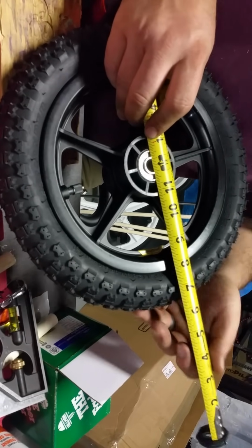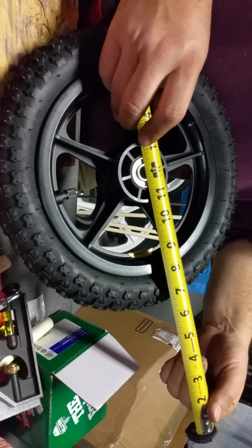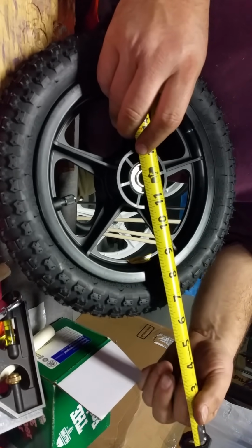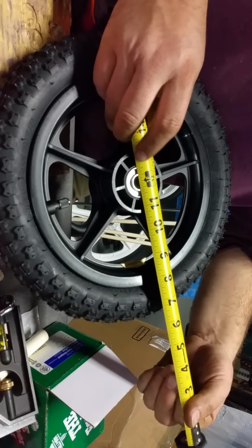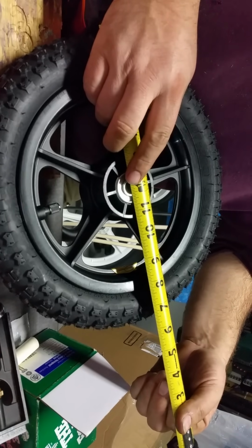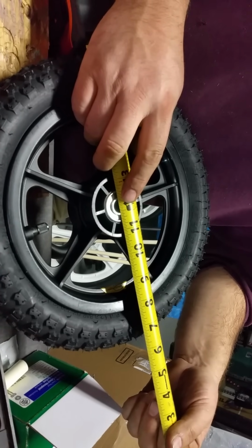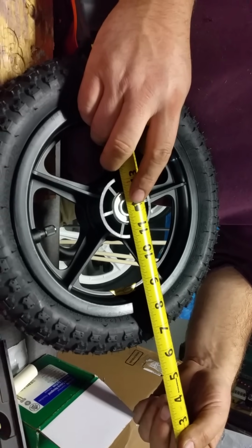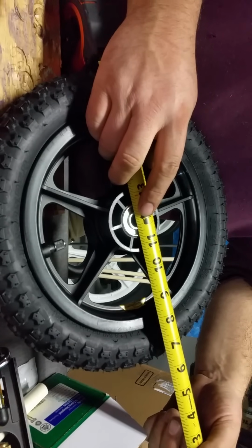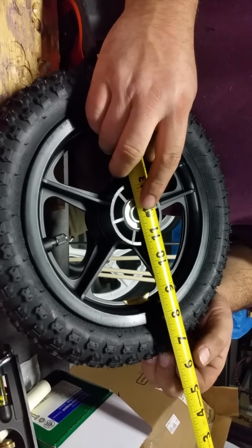So knowing that our center of the hub is at 12 inches and that our total height is 18, we need to take 2.5 inches off because we already have that built into the cart. That leaves us with 9.5 inches that we need to make up in the length of the PVC. And knowing that we have to put in another bar to support the cart, we need to split that in half. So 9.5 cut in half is 4 3/4. So we're going to need 2 4 3/4 inch pieces.